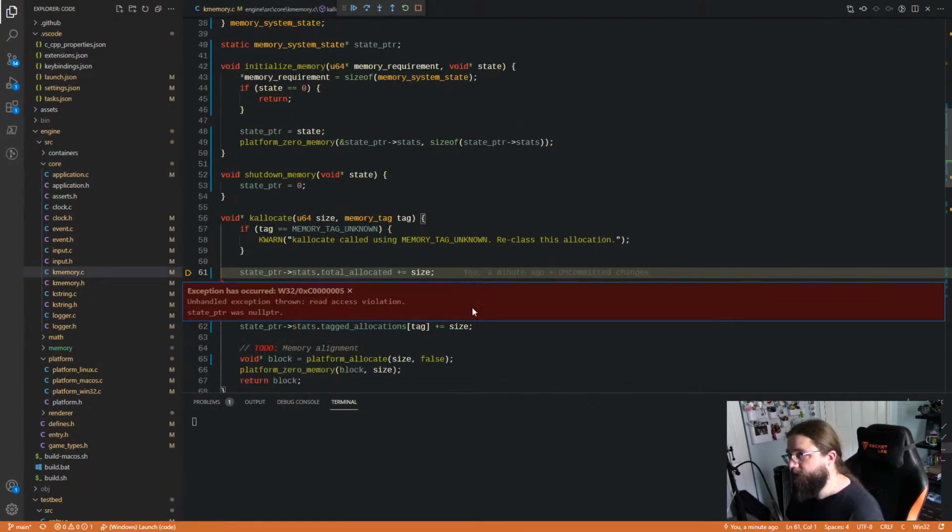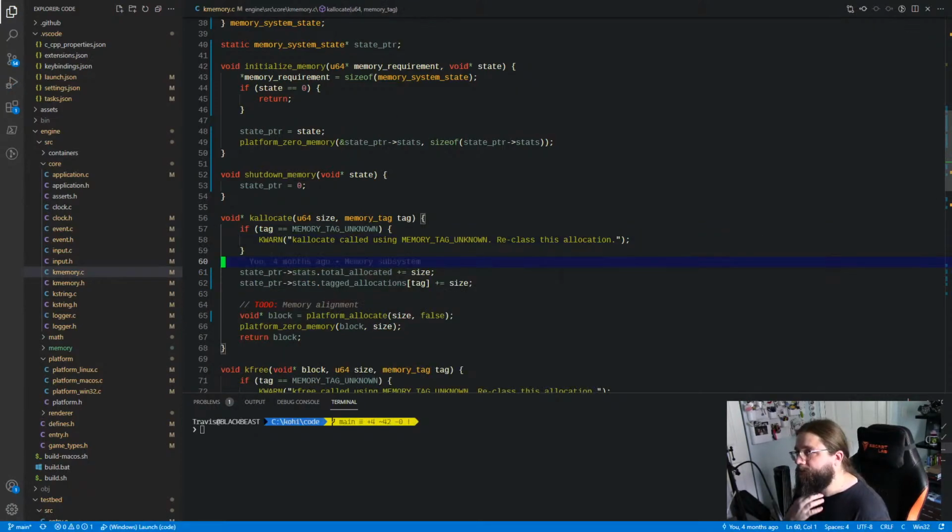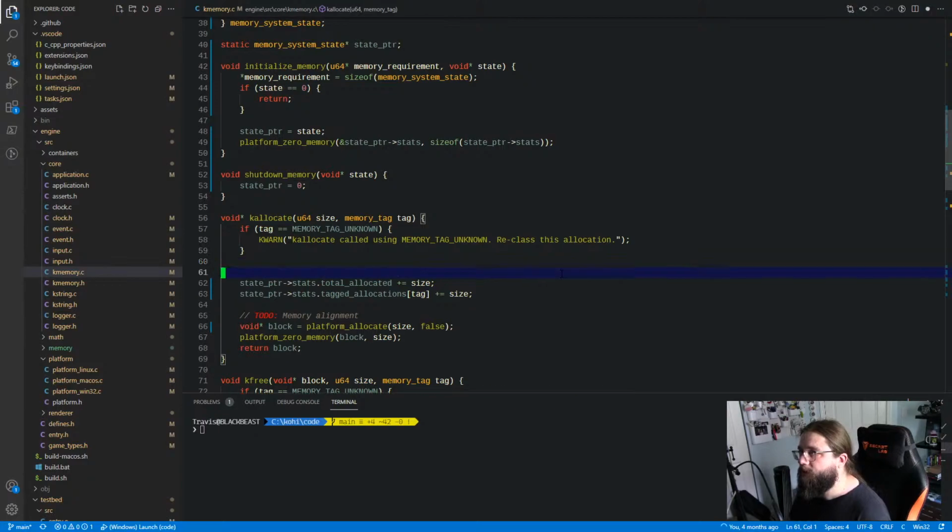And it does not. So what do we have? Right, this is why I had it moved before. Okay, now I remember. So this just needs a couple checks. Basically say, if we have an allocation that happens before all this stuff is stood up, which can happen, we'll say if state pointer, right?